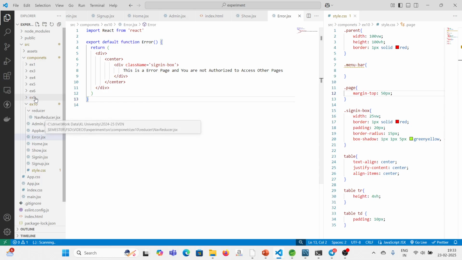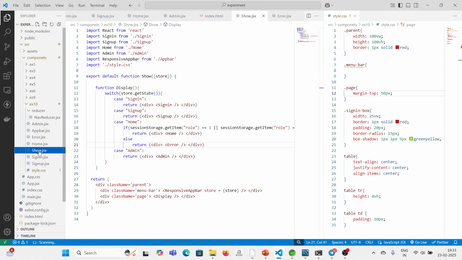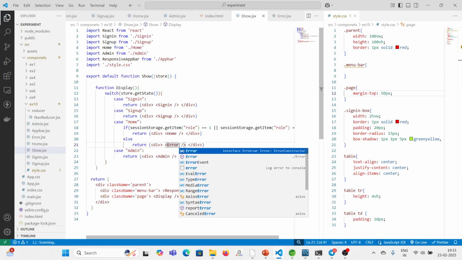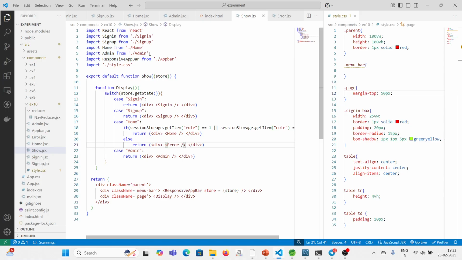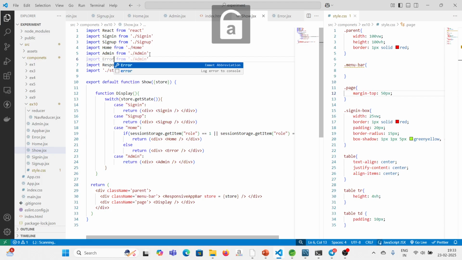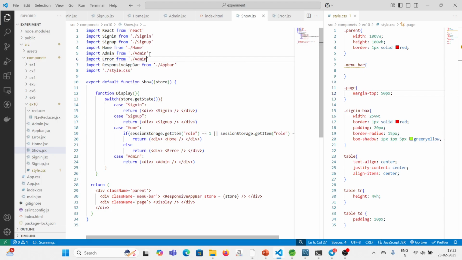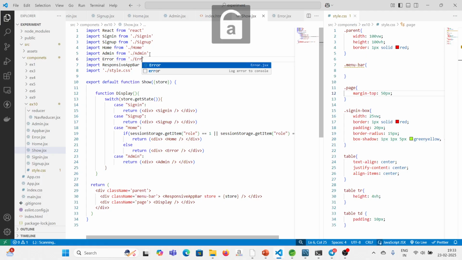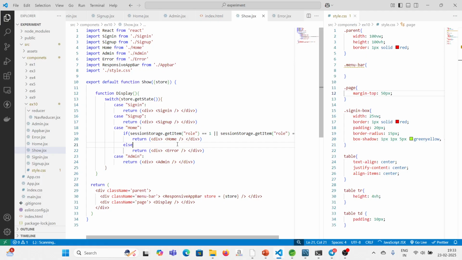Just save it. Come back to your show page. Try to import the error page. If it is not importing, just copy this and paste it, make error, and then /error. Now I just imported it manually.